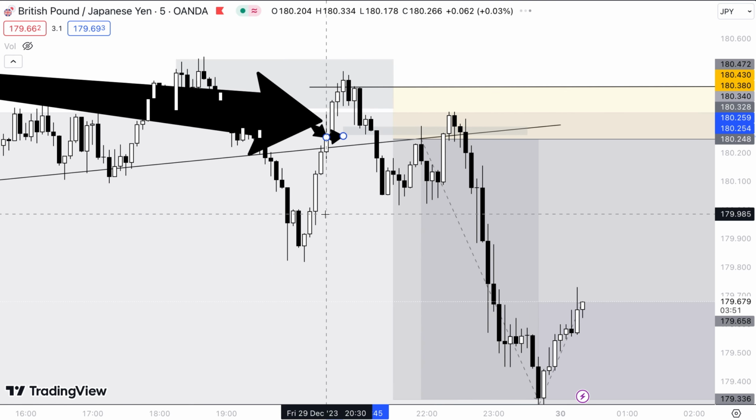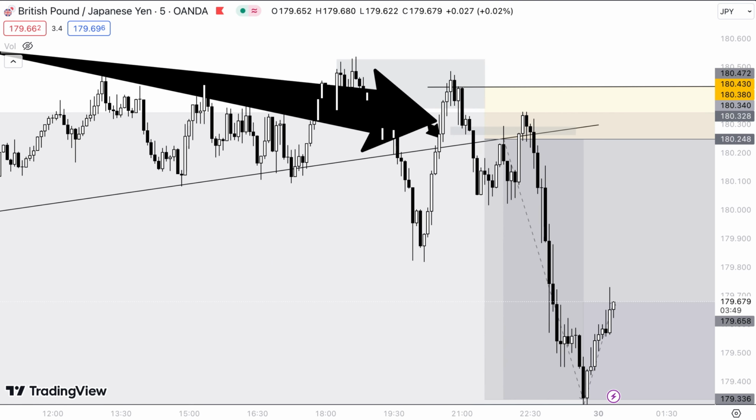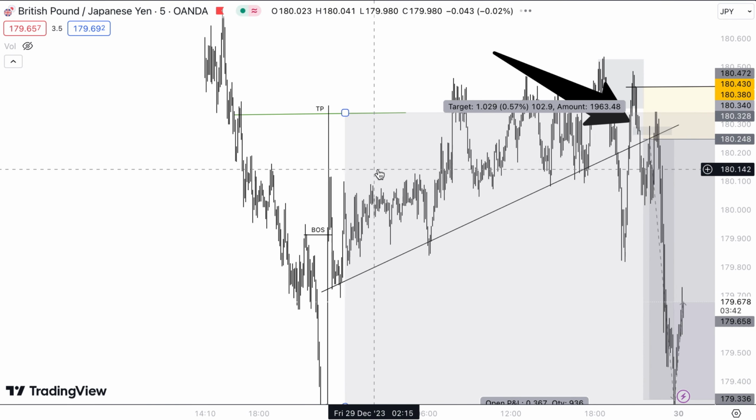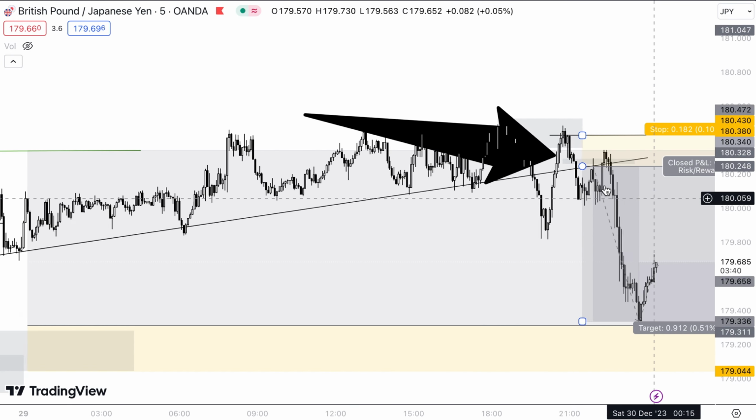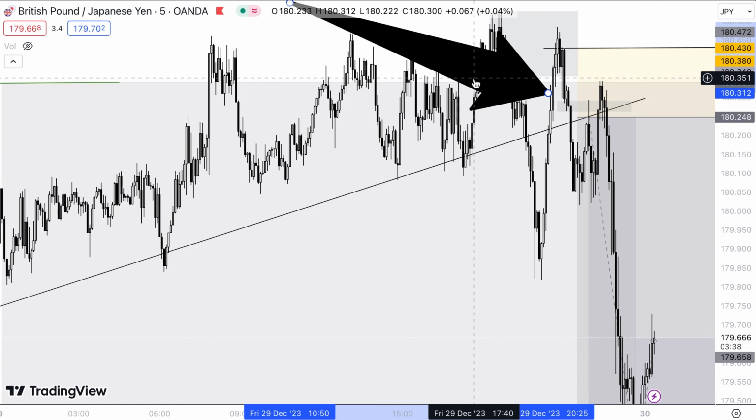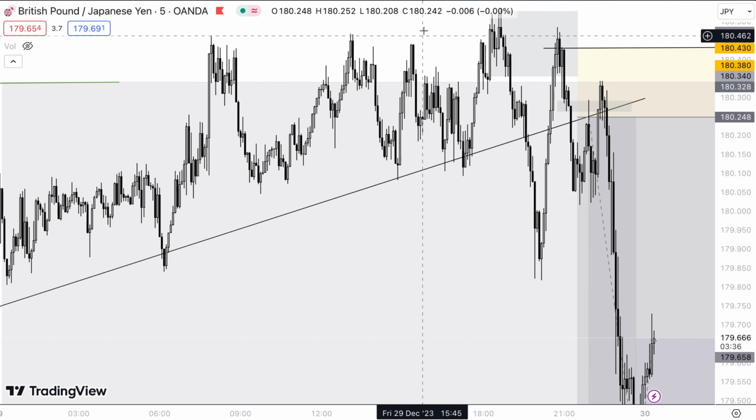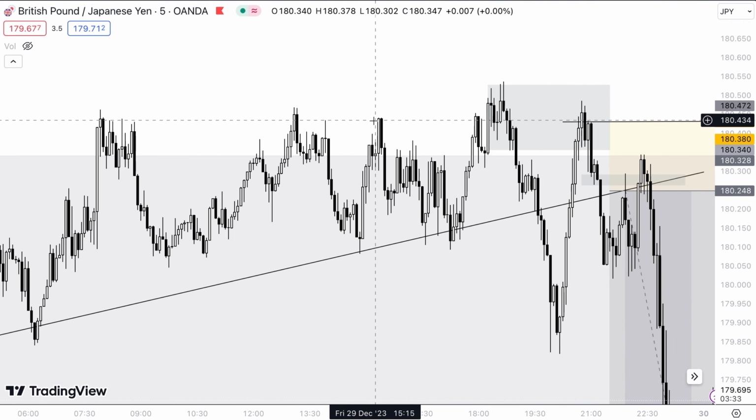Okay, so the reason that I entered on that gap was obviously because it broke that liquidity trend line, because a lot of traders were trying to trade off of that, and that's retail, and the banks and institutions know that. So that news, what did the news do, guys? The news just simply moves the market.